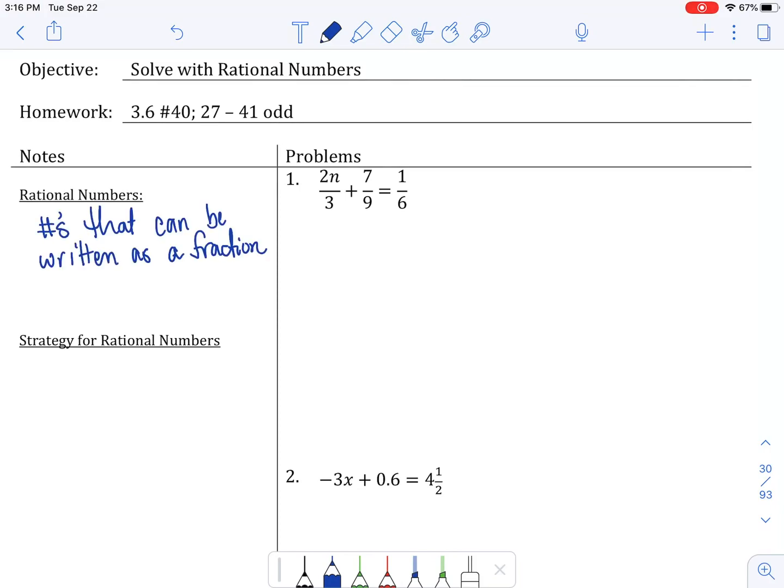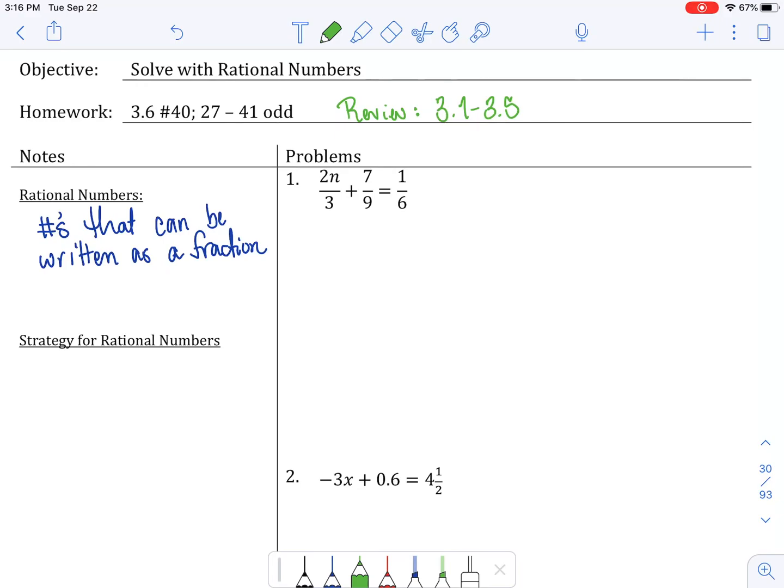And if you are one of those students who thinks, I don't remember how to add and subtract, I don't remember how to divide with fractions, I strongly recommend that you do some review in sections 3.1 through 3.5. You can still do odd problems. Check your answers in the back of the book.